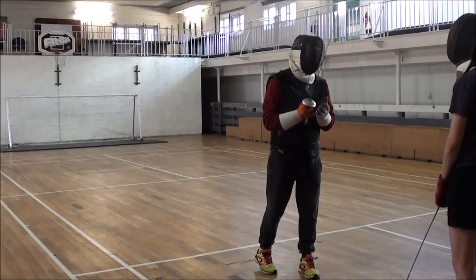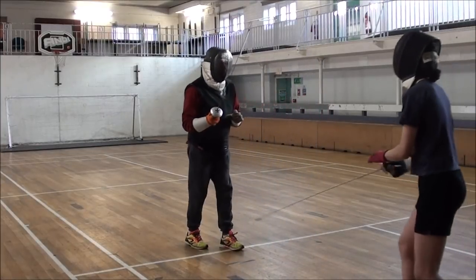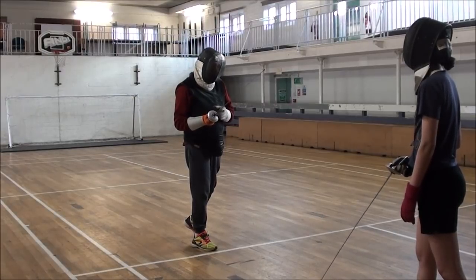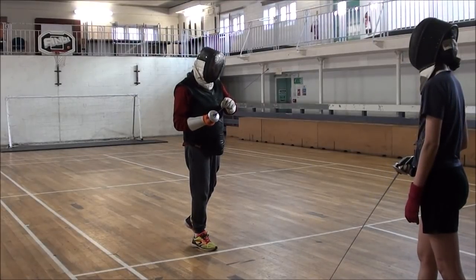Now, obviously fencers aren't always going to react to it. Well, the variation I like, if there isn't the early parry and there's no other action, you're then going to use second intention counter-cross.